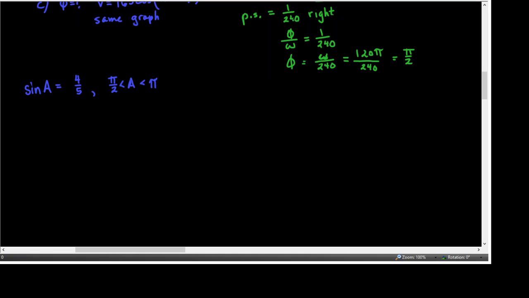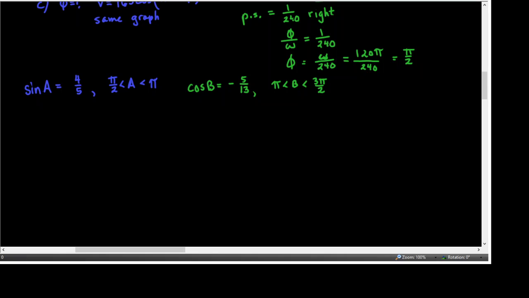And our second piece of information is that the cosine of b is equal to negative 5/13. And furthermore, b is between pi and 3 pi over 2. And it says to find several things. Well, before I find all those things, kind of looking ahead like sine of a plus b, we're going to need to know sine of a, cosine of b, cosine of a, and sine of b. Some of which we know, but some we don't.